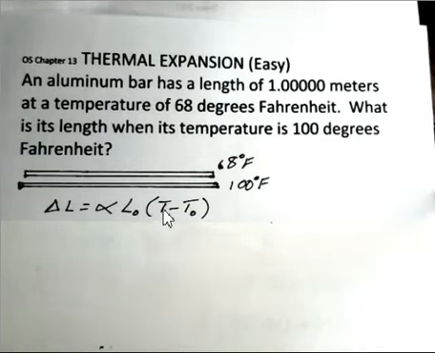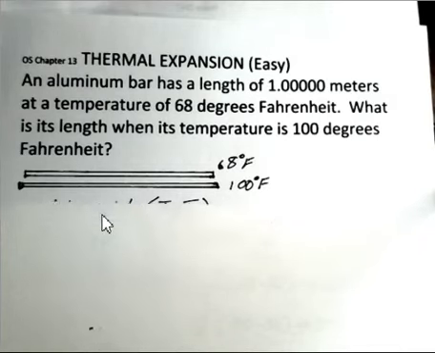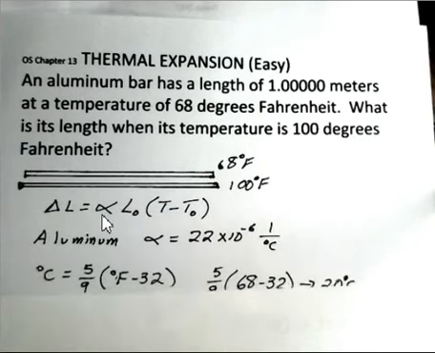So we have a T naught, an original temperature, and most tables that you would refer to for this, T naught will be 20 degrees Celsius. And both of these T numbers do need to be in Celsius for most tables that you would look up the alpha value for. So that's one of our first tasks. We need to change these temperatures in Fahrenheit to Celsius.